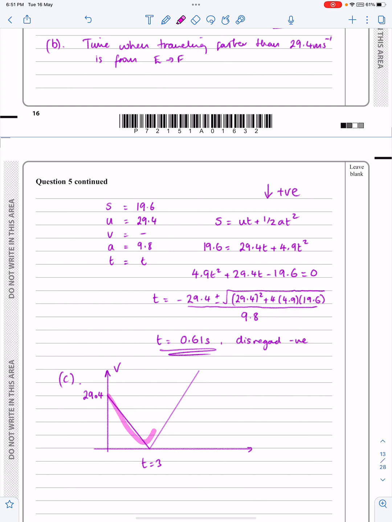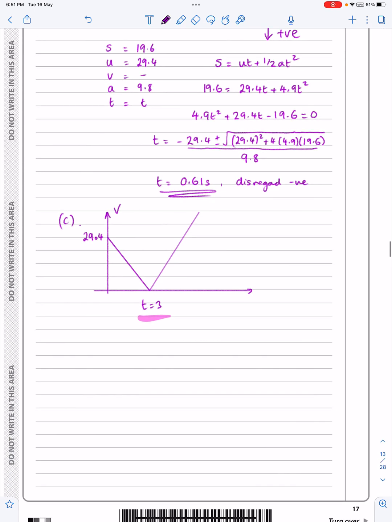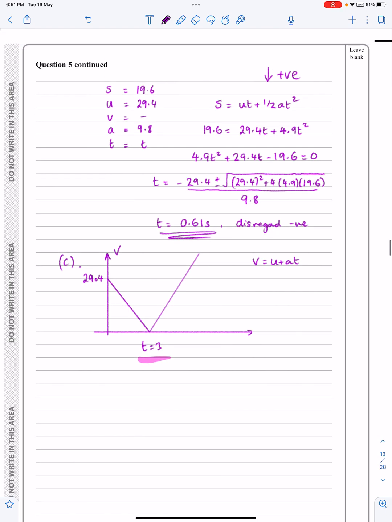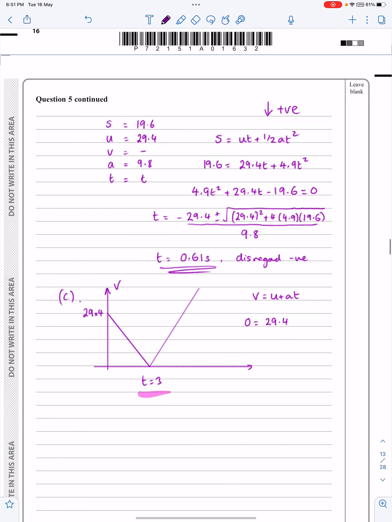It's three marks. One of the marks is sort of for the shape. And then the other marks will be for working out those two things. I haven't got time on this video to go away and work that out, but that's not particularly difficult. We're trying to find the time up until when v equals 0 there. In fact, let me just quickly do it. I'll only take two seconds. So we've got, if I wanted to find that, v equals u plus a t, where it starts off from 29.4 and the acceleration is minus 9.8 t. t works out to be 29.4 divided by 9.8. That's where we get our three seconds from.